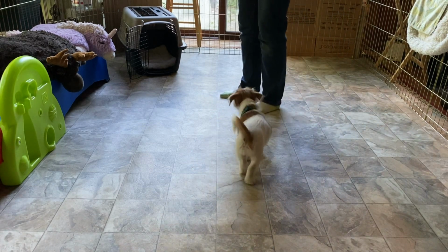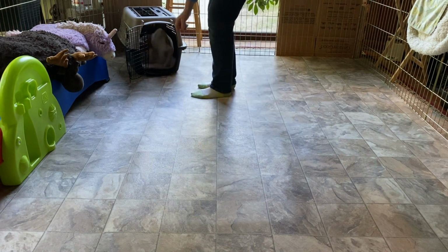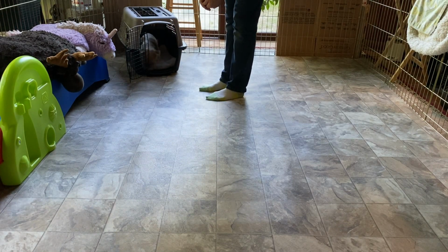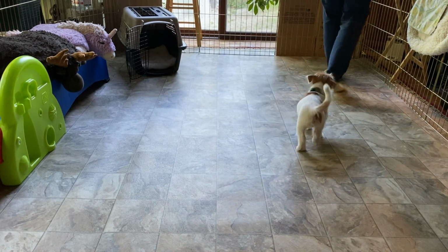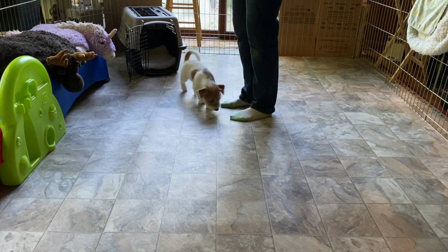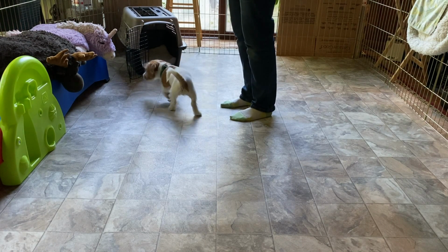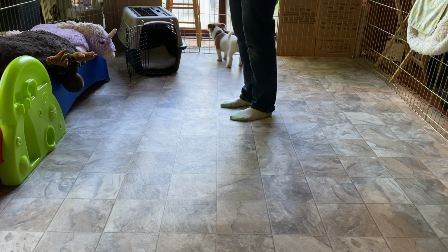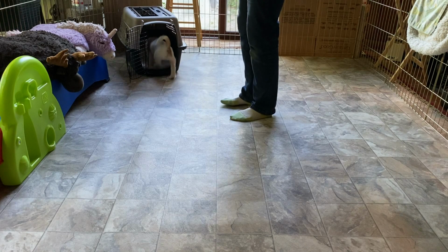With the kennel, we started with a finger point towards the kennel like that, and then very good, excellent job. We get him to go down inside. He came out on his own, so he won't get any further reward. And then we attach the cue word kennel to it. When you attach a cue word to the hand cue, you precede the hand cue with the cue word. Eventually, it attaches it to that behavior, and eventually you will leave out the hand cue so that it is just the verbal that is remaining.